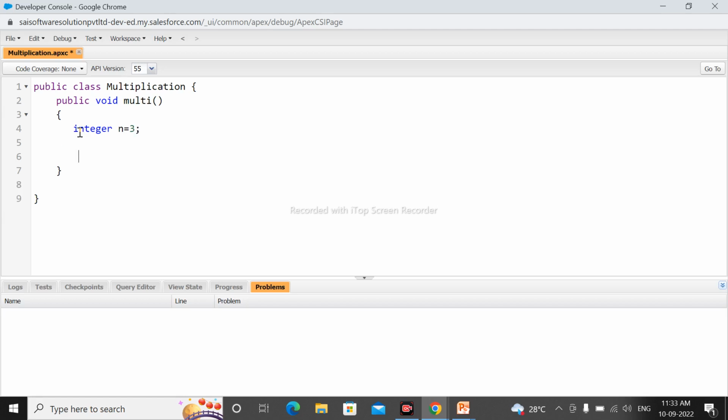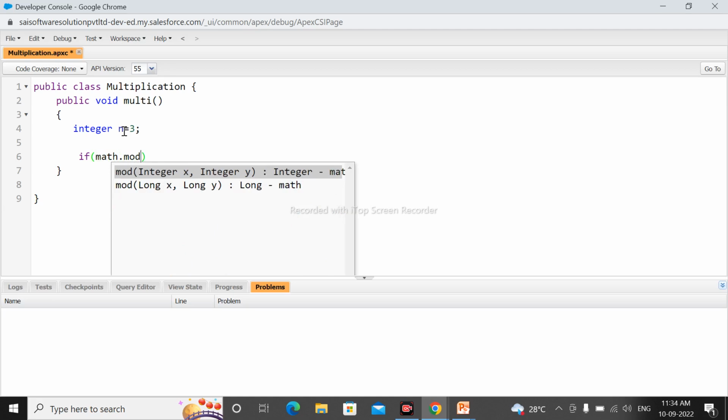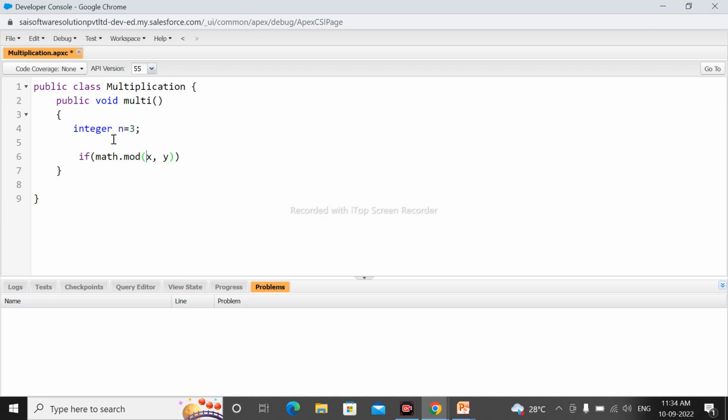Then I want to check whether this number is even or odd. I write here an if condition, Math.mod, x is 1, y is 2.